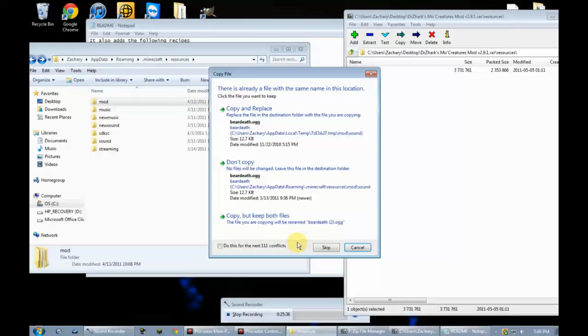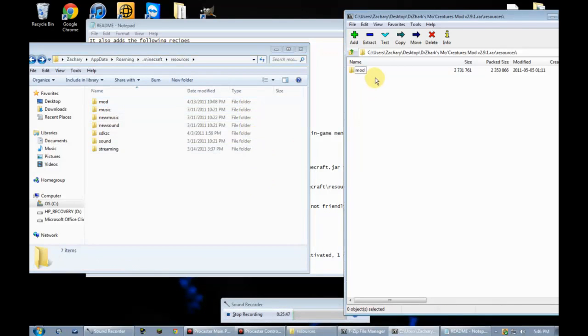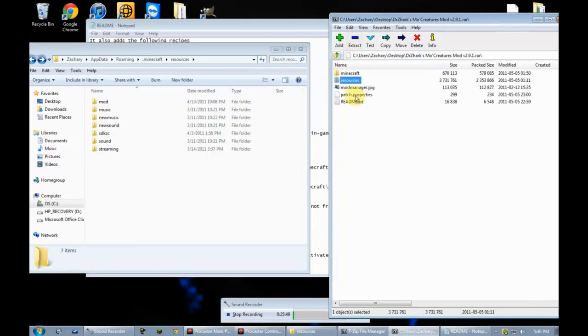Yes. Oh my god, 111 conflicts? Oh, okay, well I already have it installed. Copy and replace. Copy and replace them all. Thank you very much. Okay, so now I just did all that. Now let me find out where to put my Minecraft stuff.